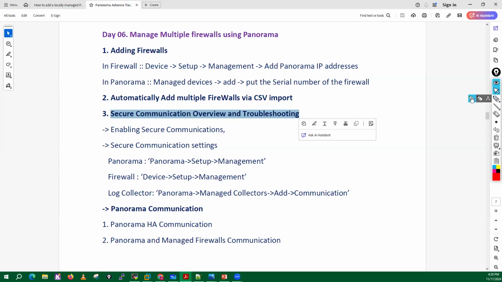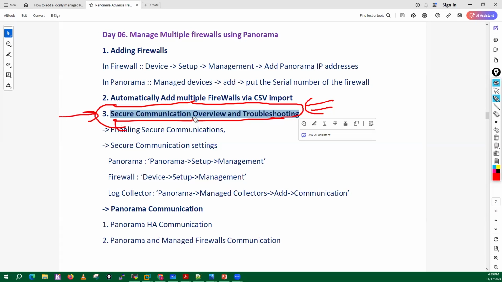Guys, I have seen that in most deployments, people are not using secure communication. People just onboard the devices with the Palo Alto default certificates. Even though they are not going to enable anything with regards to secure communication, whatever the default configuration is, every organization is doing that. But I have observed there are lots of vulnerabilities, and there is a high chance anyone can attack your infrastructure if you are just following the default configuration.